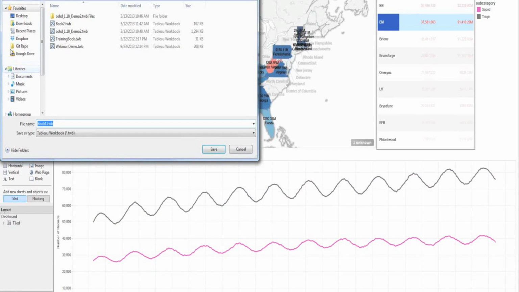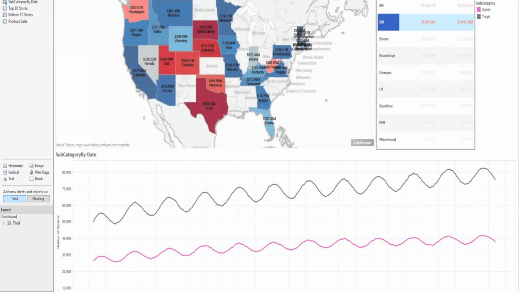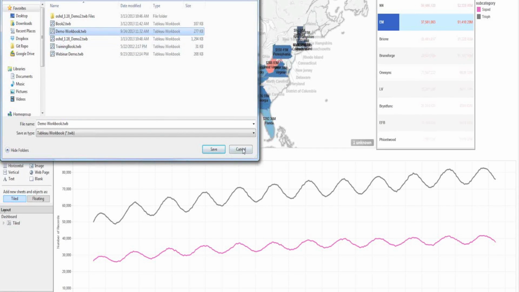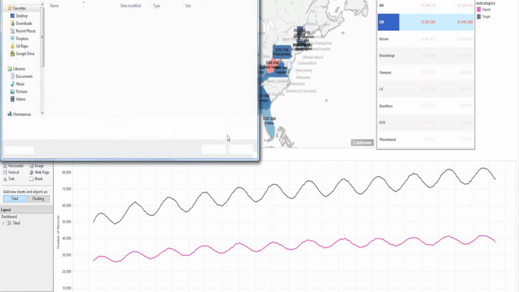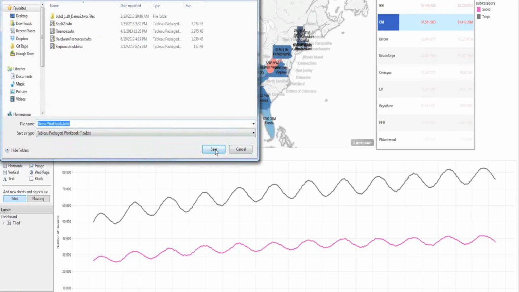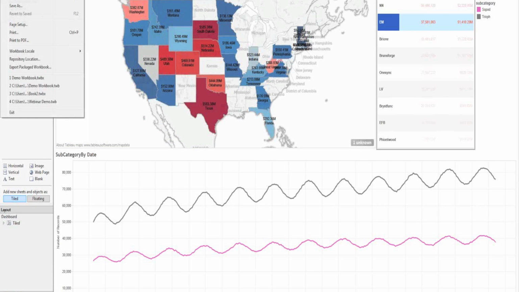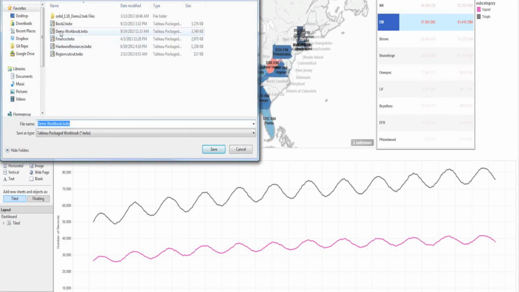Let's save this as workbooks. Well, here, I've saved this as, just want to show you guys the size of this dashboard. Let me make sure this is saved as a packaged workbook. There we go. Once I choose a packaged workbook, Tableau is actually saving this with the data stored. The total file size is about 3 megs, 3.3 megs. So easily emailable if somebody has Tableau Viewer and can use this dashboard without being connected to Redshift.